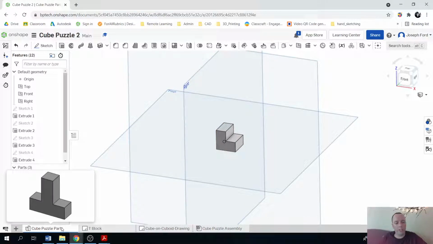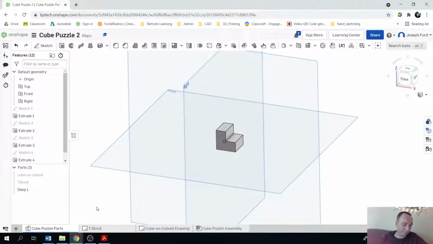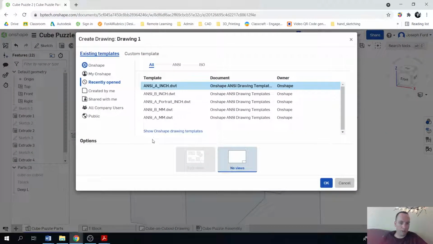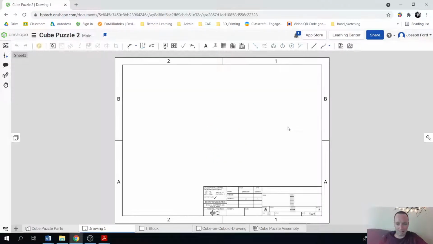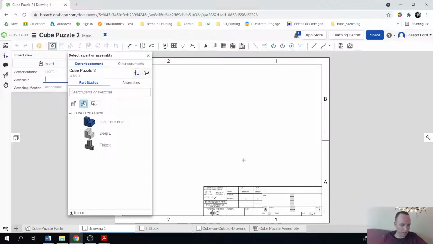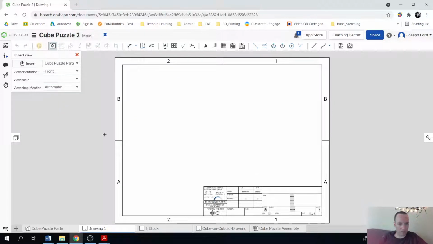We're going to create a drawing for that. Click on the plus, create drawing. Okay. Click on Deepl, and 3:1 looks good.